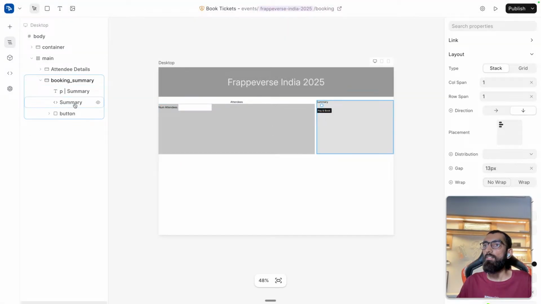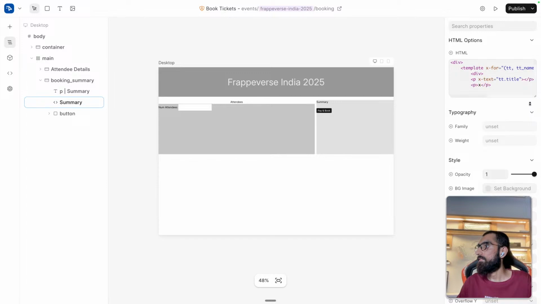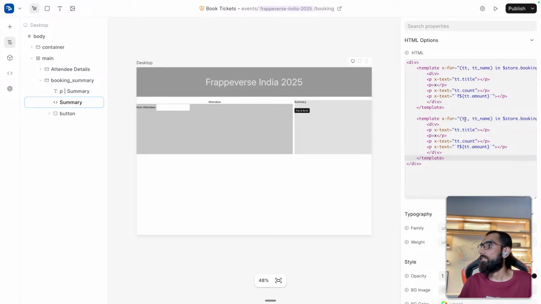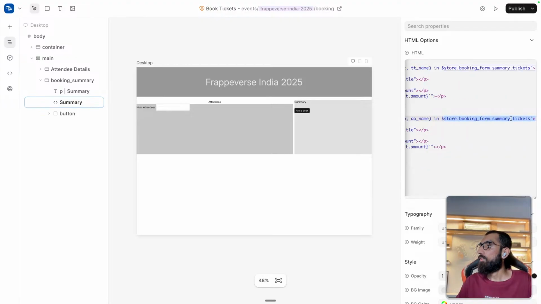Summary. We'll say template, AO, AO name, add-on name, dot add-ons.